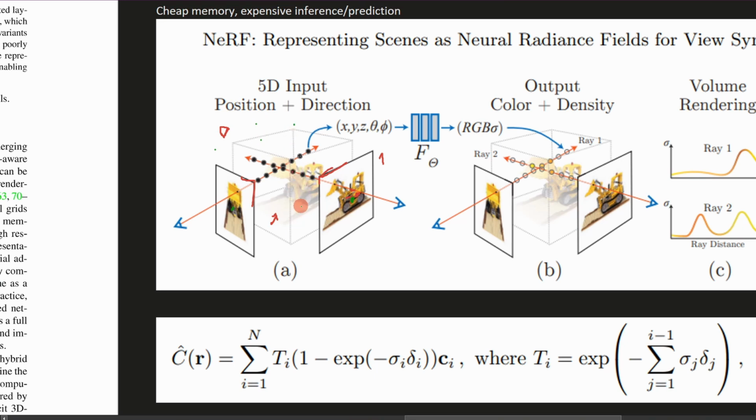And now what NeRF does is the following. You train the NeRF the following way. Basically, NeRF takes as an input this x, y, z. So that's a coordinate, basically a position. So for example, I want to place a camera here. So that's the position of the camera. And then you have the theta and the phi, which are the angles.